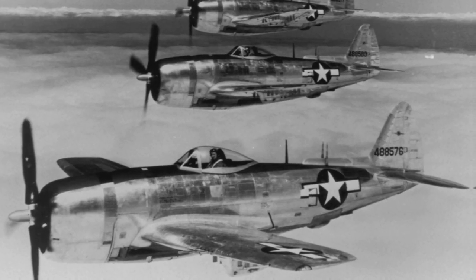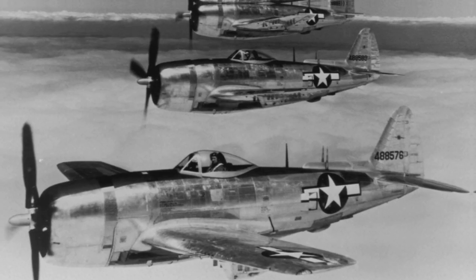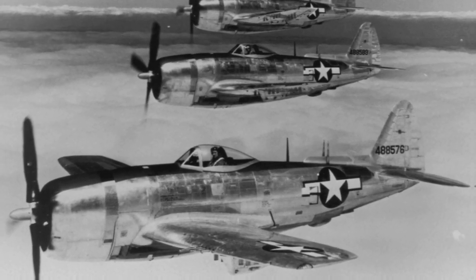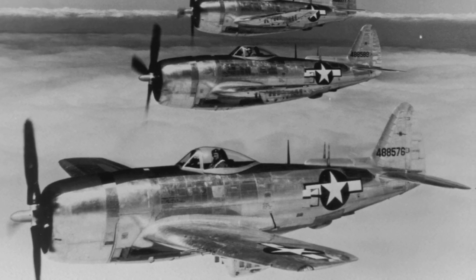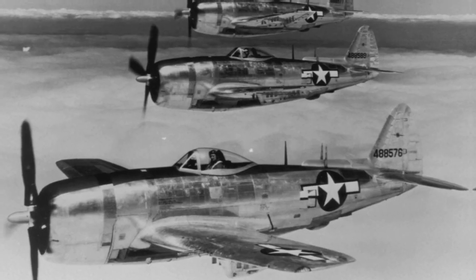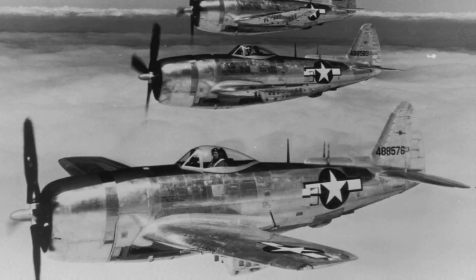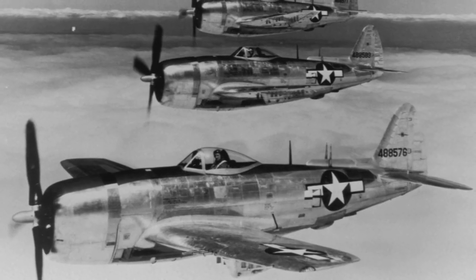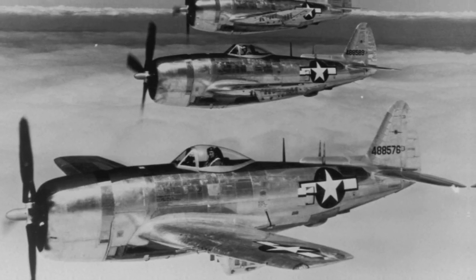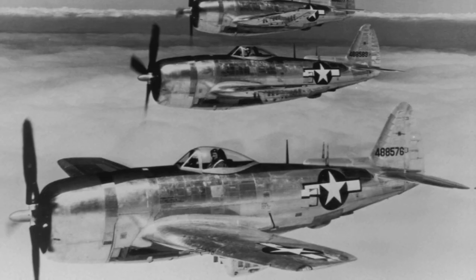As they approached the Dutch coast, radar operators warned of incoming FW-190s forming for an attack run. But when the Germans broke through the scattered clouds, they didn't find defenseless bombers. They found Thunderbolts already at altitude, fanned out in a loose weave that covered the bomber boxes with a lethal umbrella of 50 caliber fire. The first clash confirmed every promise the engineers had made. A flight of FW-190s dove on the high squadron of B-17s expecting the Thunderbolts to be lower and out of position.